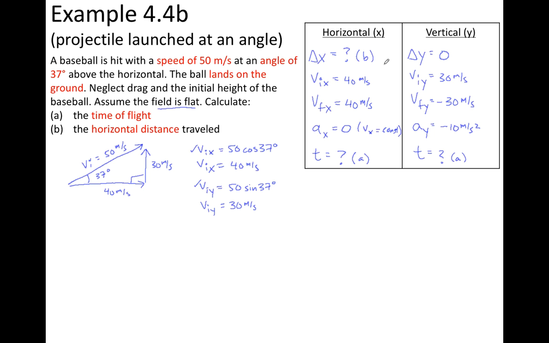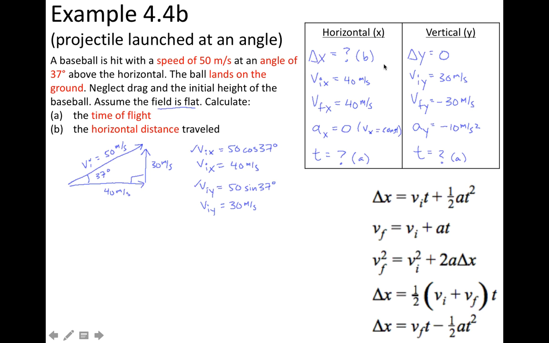Okay, so again, the object is in uniformly accelerated motion, so we can apply our uniformly accelerated motion equations, and we're going to need to find an equation that we can use to find the time. Now, really, there's a few that we could use because we know all of the information in the y direction except for the time. The one that I'm going to use is this first one.